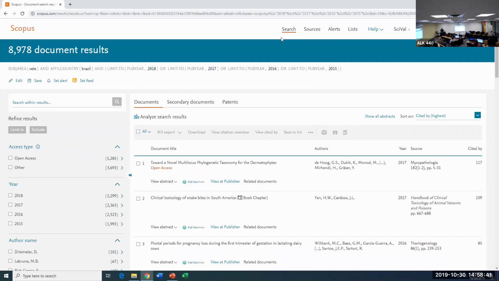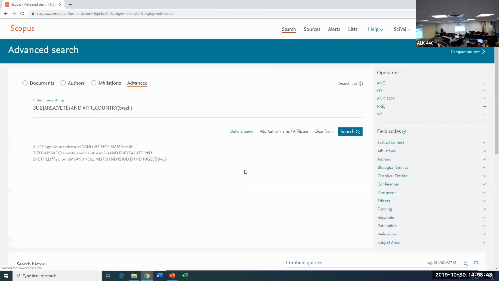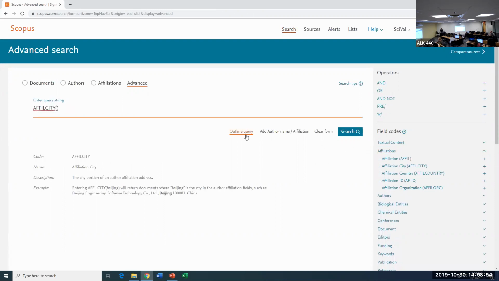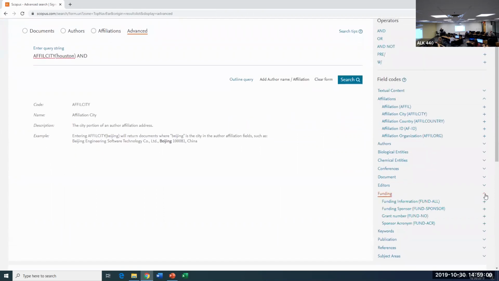The other sample search was open access documents funded by NASA from researchers in Houston. This is an affiliation city, Houston. I'm going to choose my funding sources. And I have done this search already, so I know that I'm going to need two.